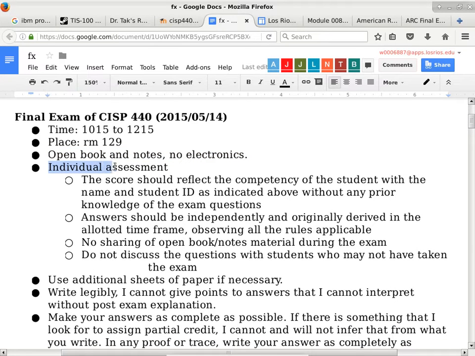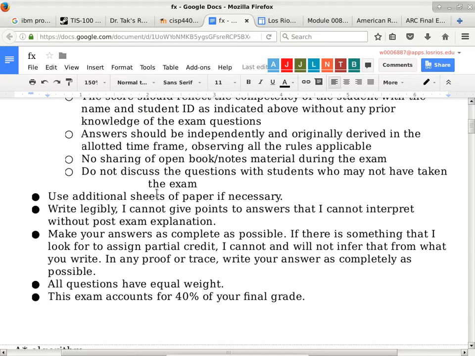Once again, the assessment is an individual assessment, so it is important that we all work on our own questions. That part is pretty much the same as the second exam. Use additional sheets of paper if you need them. Just one point: if you use any additional sheets, make sure that you write your name on those as well, okay? Because I have had cases where I have a loose piece of paper and I don't know whose it is. So write your name on it, so that I can tell it belongs to that person, and staple it together when I have a chance.